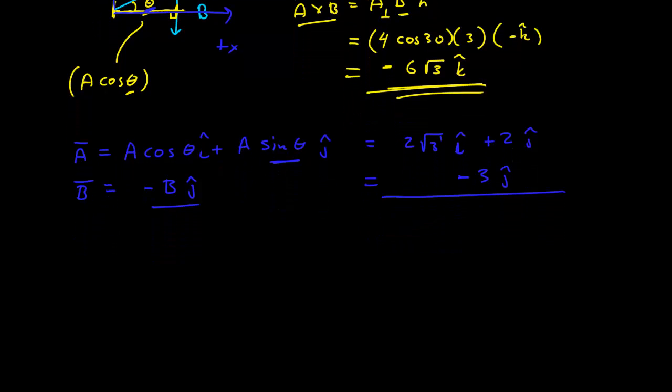Now I can calculate A cross B using the component form, the component equation. I'm not going to write that whole thing out from last time, but it had a lot of terms. It had two terms for i-hat, but both of these terms had z components. This component had a z component of A and B, and so did this one. And since the z components are 0, both of these terms are 0. I had this one had a Bz term in here, and there was an Az term in here, but both of those are 0, so both terms are 0.